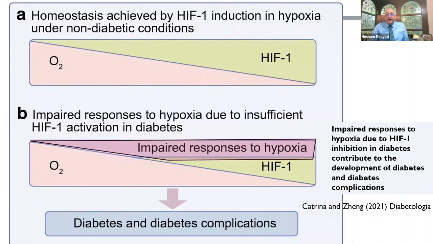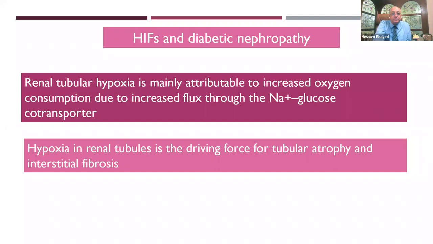Because the oxygen delivery to the renal tubule is affected, and it is almost 90%. And with the expansion of the renal mesangial cells, we need more oxygen. That's why the new molecules of hypoxia-inducible factors can control or regress the damage of renal tubules by delivering more oxygen, and the mesangial cells before expansion have less fibrosis. So hypoxia in the renal tubule is the driving force for tubular atrophy and tissue fibrosis.